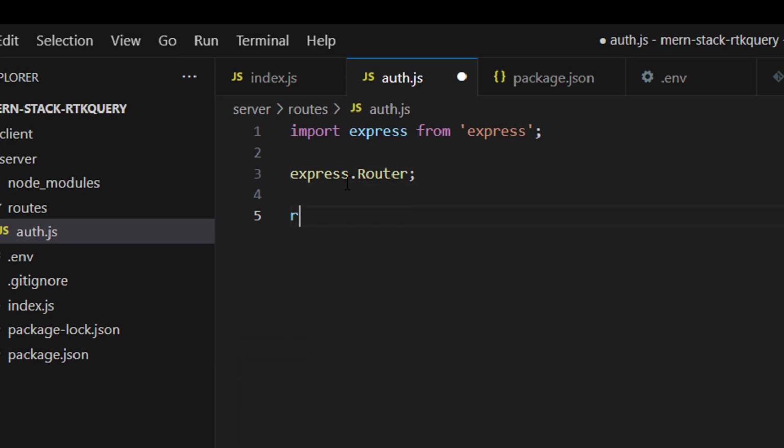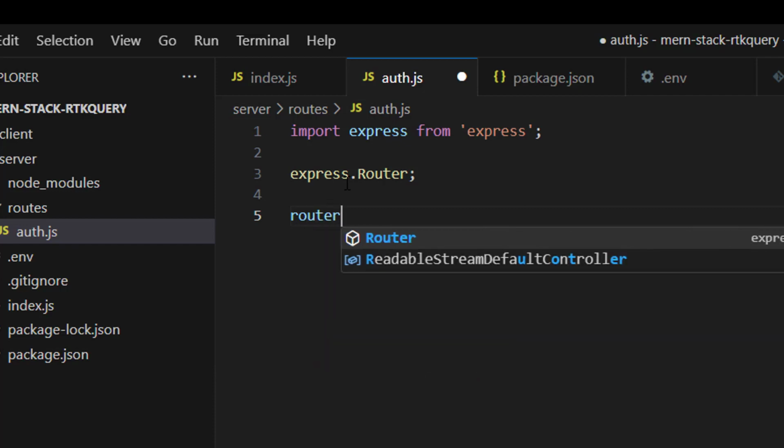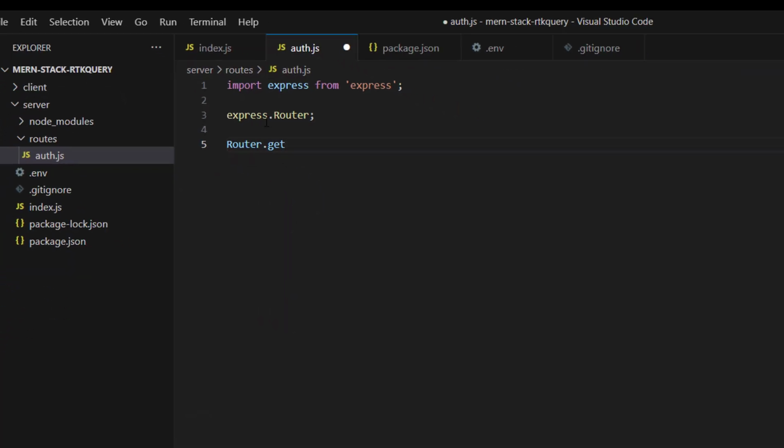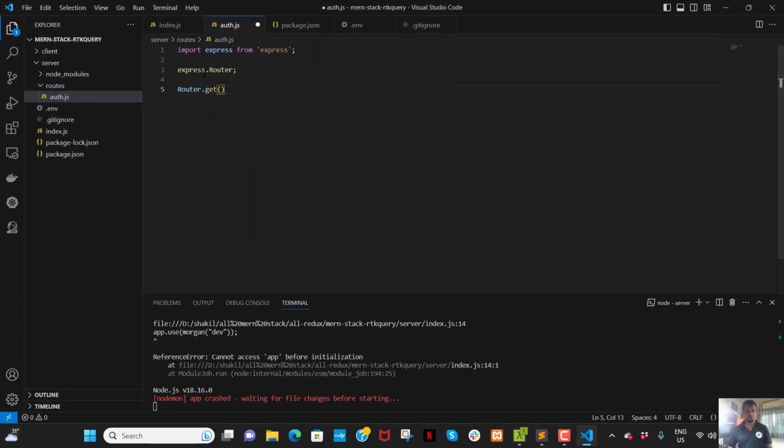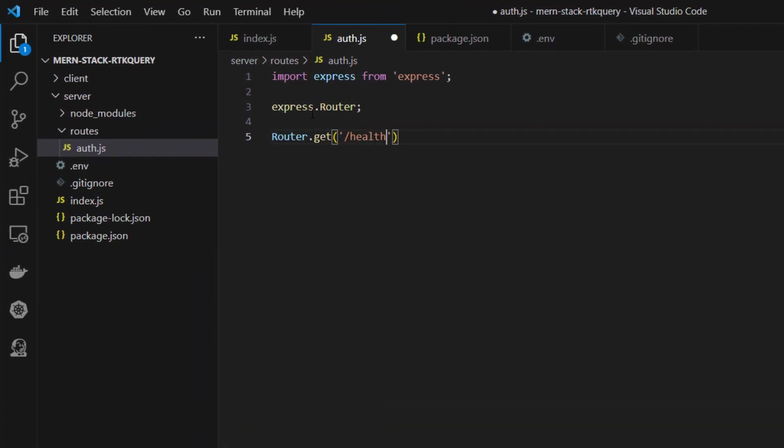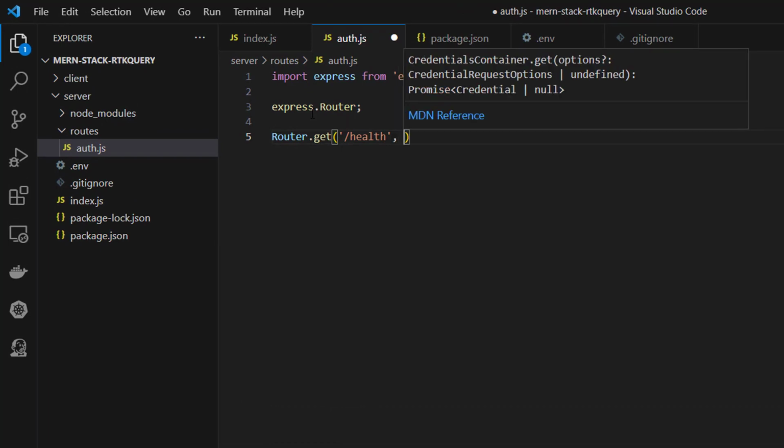And router dot get, we need to check the health of our site. So we want to check the health this way, say health, and it should take request and response.